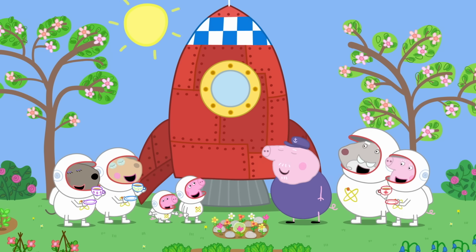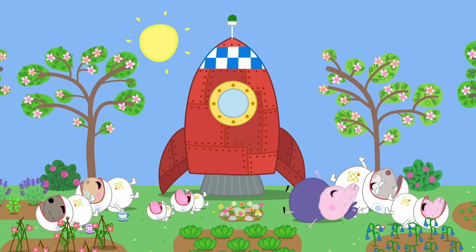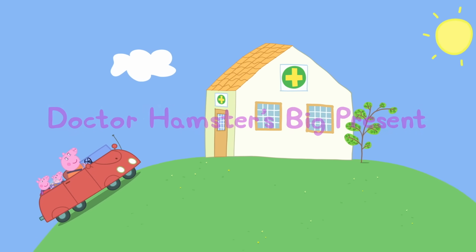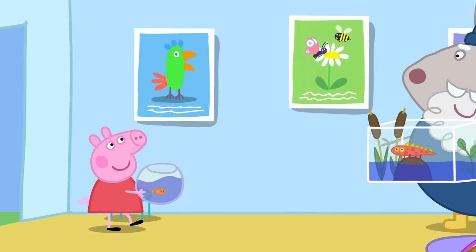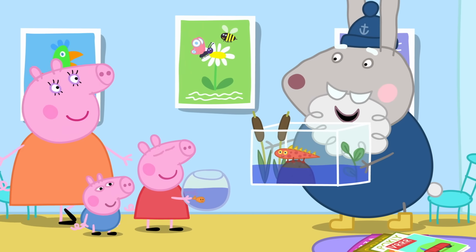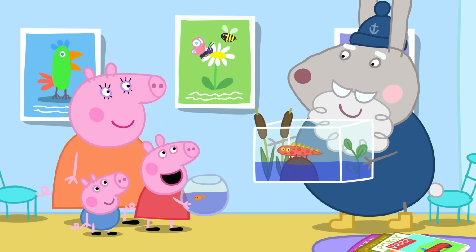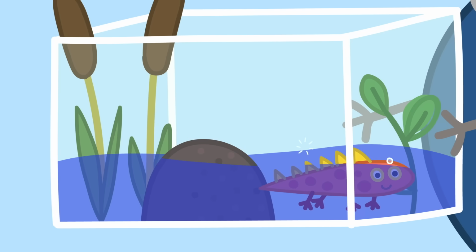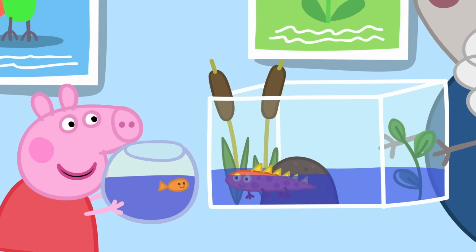Peppa loves space adventures. Everyone loves space adventures. Dr. Hamster's big present. Peppa and George are taking Goldie the fish to the vet's for a checkup. Ahoy there, Peppa and George. Hello, Grampy Rabbit. What are you doing here? I brought Nigel for his checkup. Nigel is Grampy Rabbit's pet newt. Hello, Nigel.